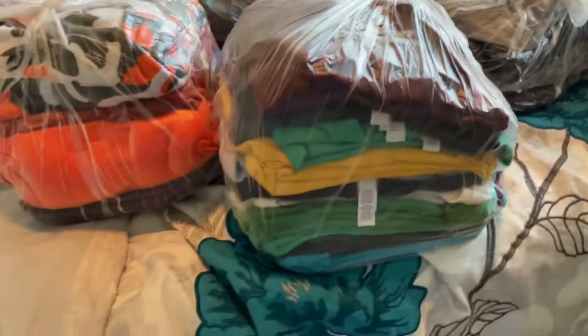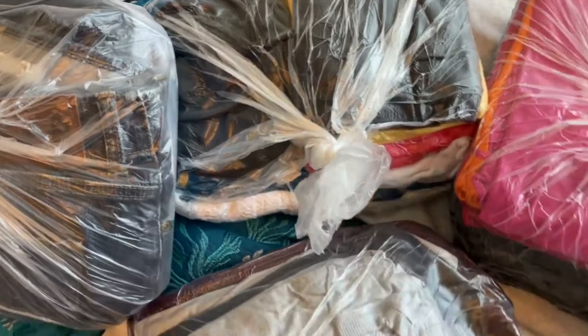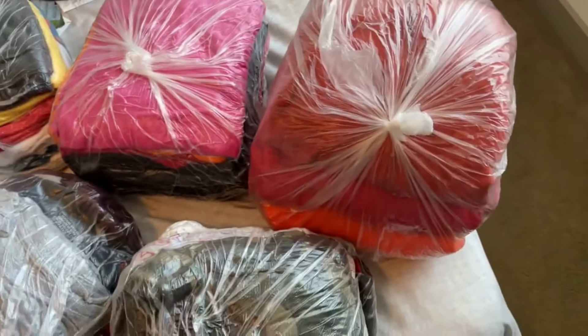So that was after the free 20 pounds that I had. These are all the clothes that are folded up. I did not have to do this myself — the company did the folding and the packing in the bags. I highly recommend this service. I opened up a bag and smelled the clothes — this smells pretty clean. I think they did a good job. They folded them and I absolutely hate folding clothes, and I still haven't got my washer and dryer yet.